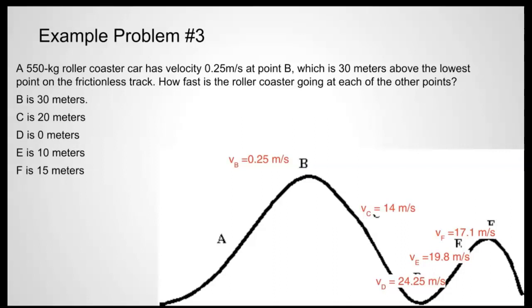The mass didn't matter because it was just gravitational potential energy and kinetic energy. The mass would matter if I had the spring constant, the spring energy involved in this equation somehow, or if we had friction involved and we had to calculate the work done by friction. If it's just kinetic and potential energy, though, the mass divides out and the math is really just going to be a matter of you're asked for one variable and you're given all of the other variables.